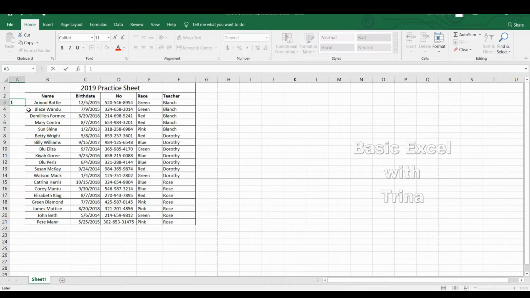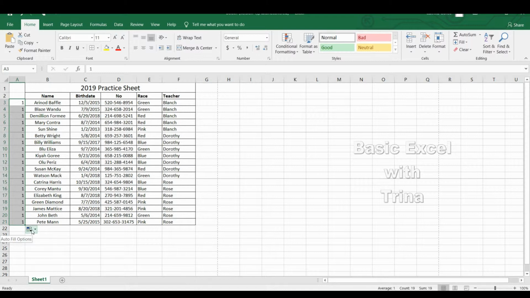You see this little dot here? This little dot here will allow you to select it. You click on your left mouse button, hold on, and you just see how it's going to repeat those ones. It's going to copy all that information. 1, 1, 1. Okay, so you don't want every one of them to be 1.